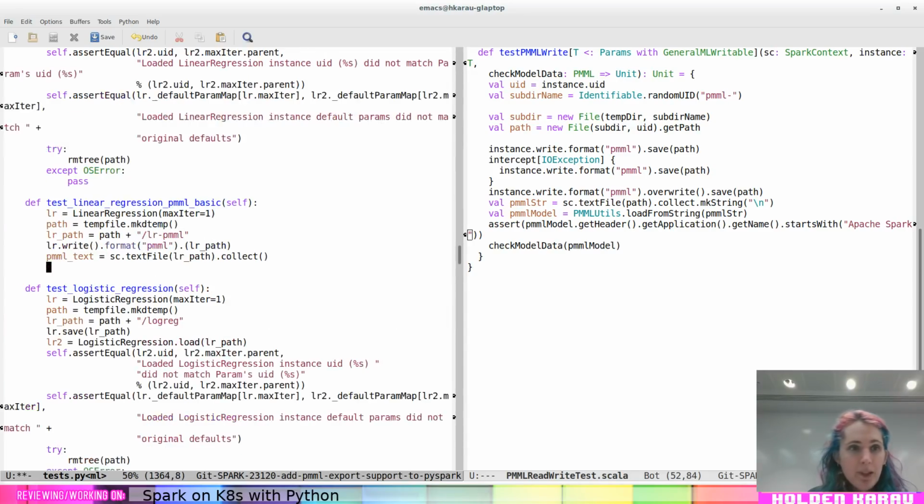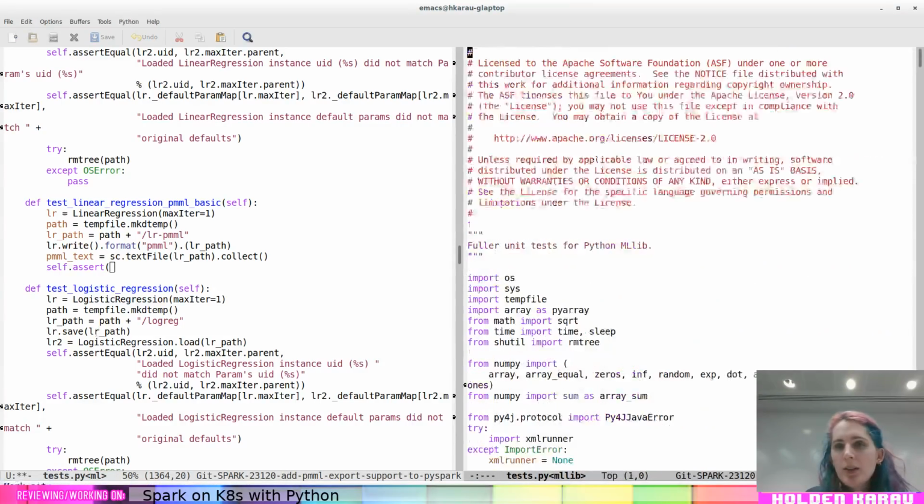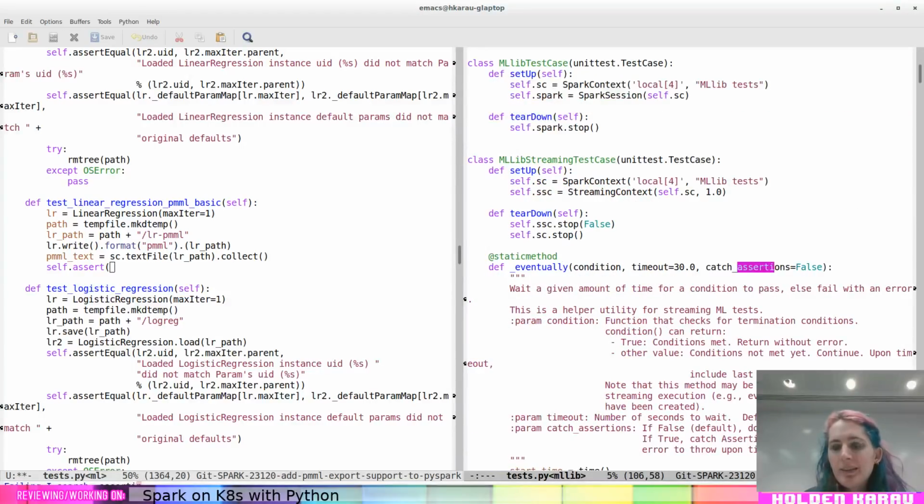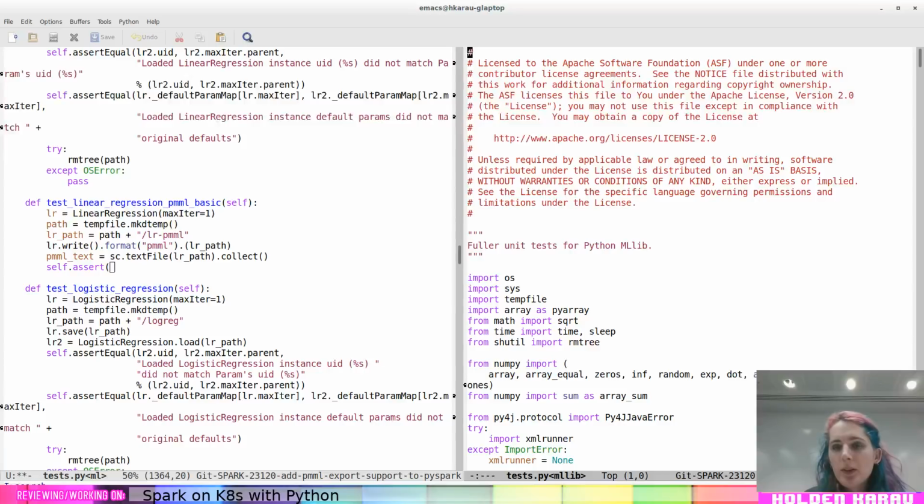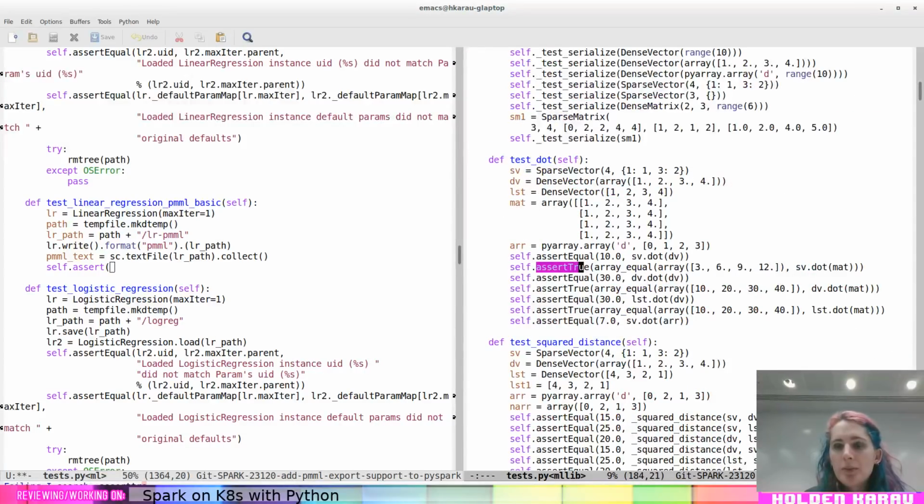Okay, and self.assert. Is there like an assert in? It's been a while since I worked on this. Assert in. Assert contains. Assert true.